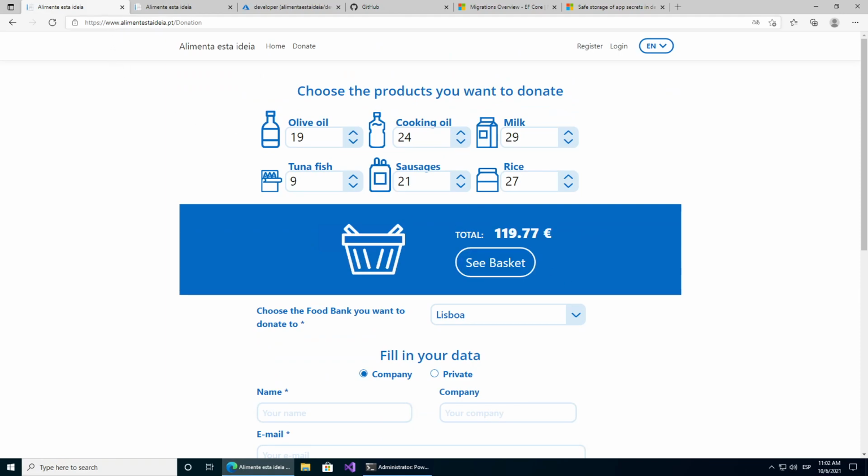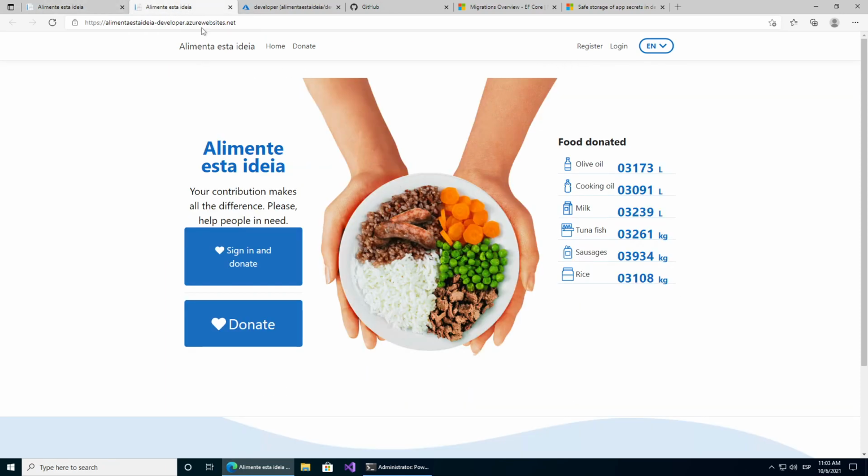We are in the production environment, and obviously in here, if you want to demo that, we would probably need to make a donation with real money. But for development purposes, we have this other website which is exactly the same, but it's using a different environment, for example for the database. So you see the numbers here are quite different from the one in production, and from here we can show you what a donation looks like.